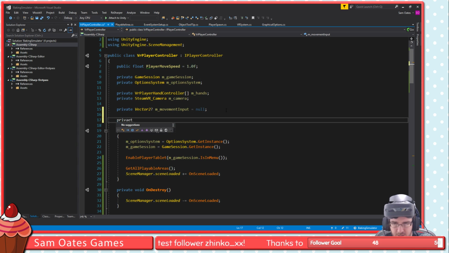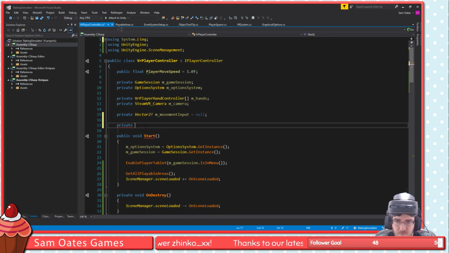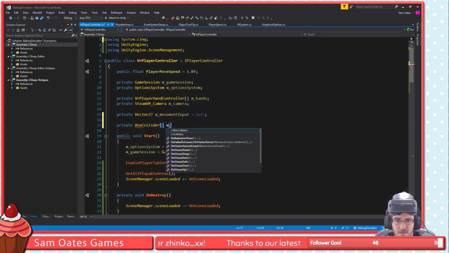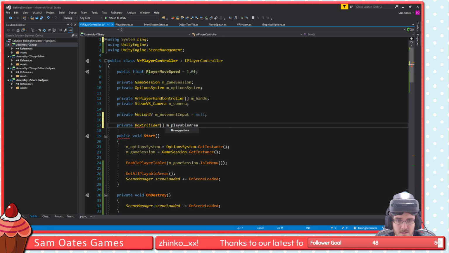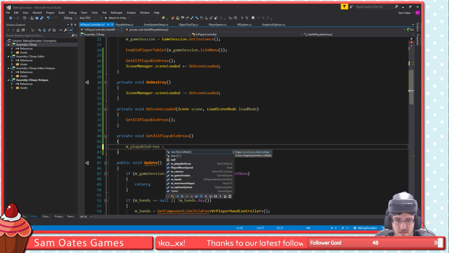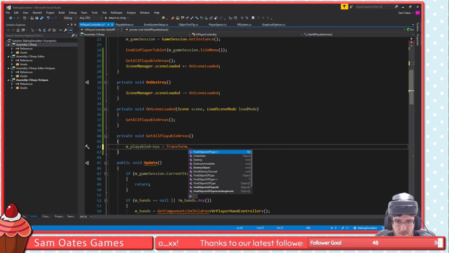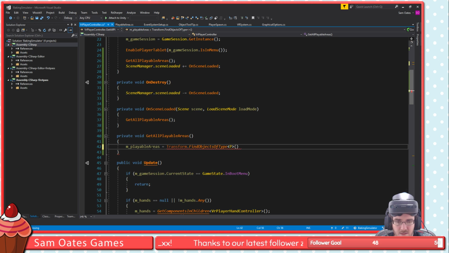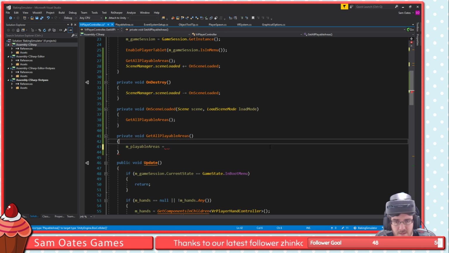So we are going to want a list. I cannot type, wow, list isn't included. Oh, in fact we can just treat it as an array, we don't need that. Of BoxCollider, playableAreas, and then we just assign it, which is going to be FindObjectsOfType PlayableArea. No need for transform on that, it's part of this.